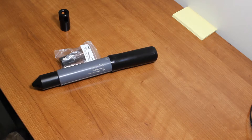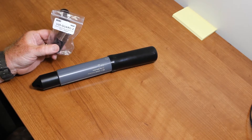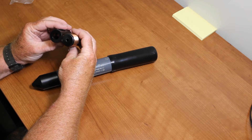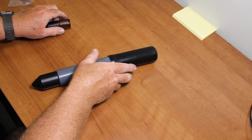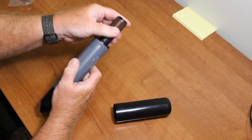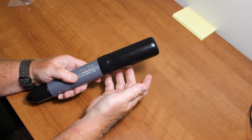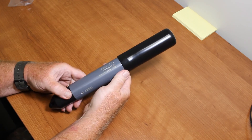Now that the logger is configured in HoboWare, we're going to install the optional U26 Guard-2 anti-fouling guard. This is the way it comes from the factory, and here's the original guard that came with the logger — it's very similar but has copper wire on it, which mitigates bio-fouling. To put that on, we remove our calibration boot. It's a good idea to store the logger with the boot on, as it prevents the cap from being exposed to excessive light levels. When we deploy it, we'll take the boot off and deploy it in the water.